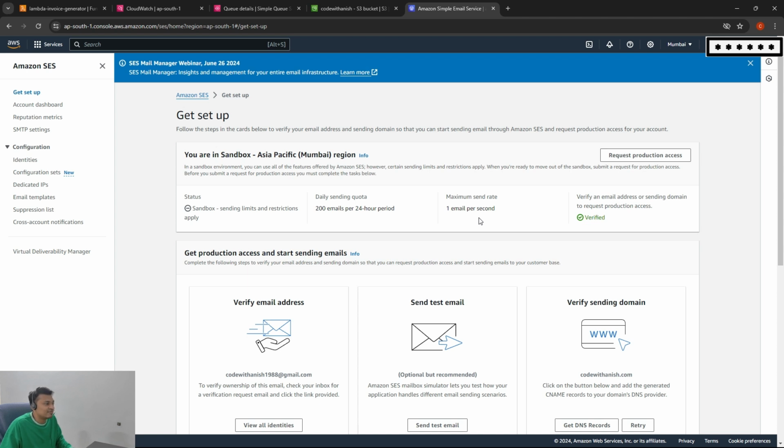In addition to that, from the AWS function we can send mail to an authorized email only. We cannot send to anywhere. That's only the limitation of the sandbox, not of production. Once production is ready, we can send to any outside email. So here also we can send only to the authorized email. Anyway, I have used this code with Anish only as the authorized email.